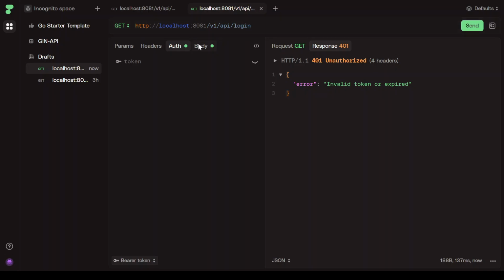Let's come to login, and then we're going to supply the body with the username and the password.